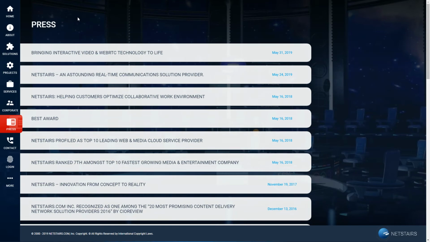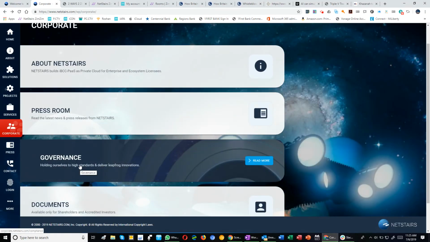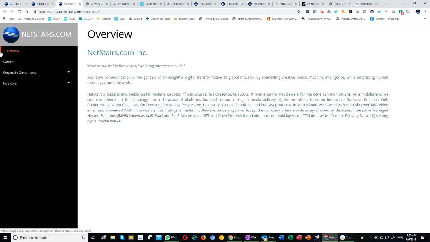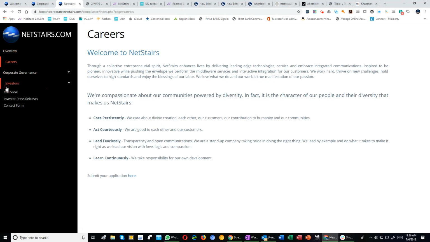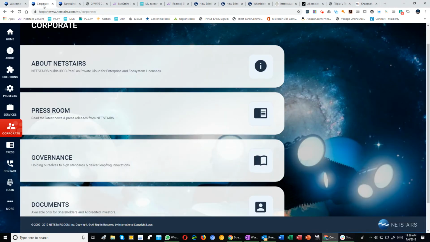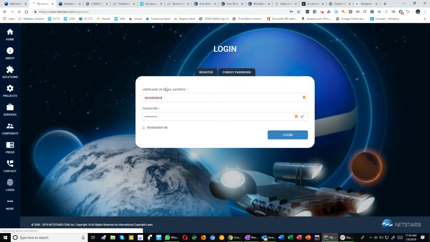So with that, we can go back to the previous page and go into our governance. Governance is going to get a transformation where we are going to update this, but here is for the purpose of compliance: corporate, executive, board of directors, all of those other things. Investors are here, the careers overview, and investor relations and everything else we post right in here, just to let you know. And documents are going to be available in a series of protocols and pro formas that you would need to log in to obtain.